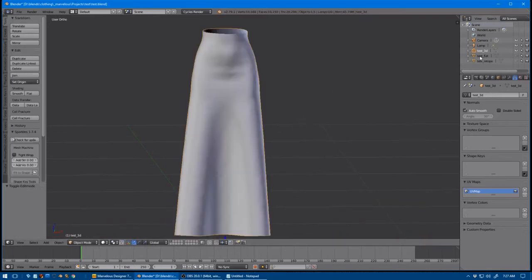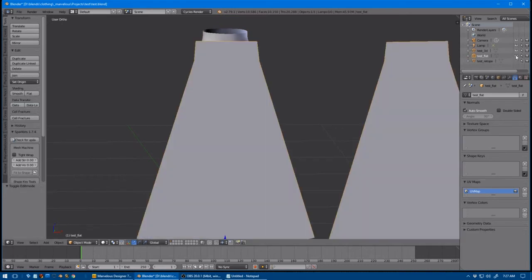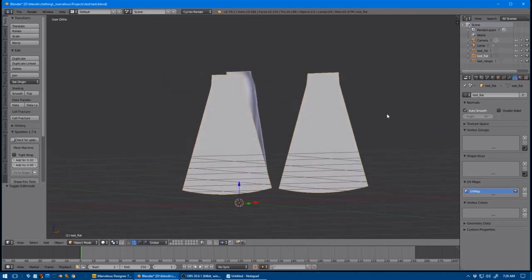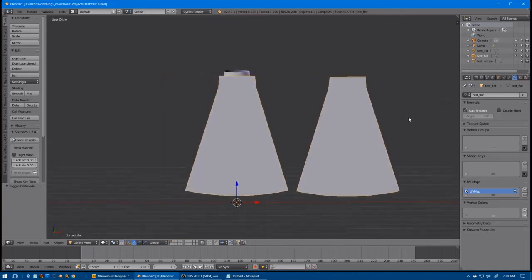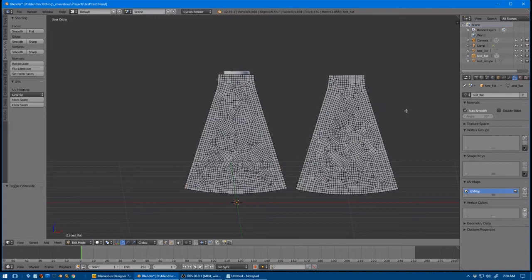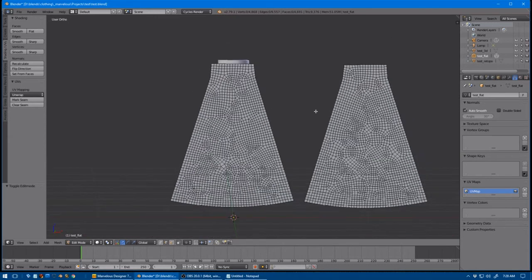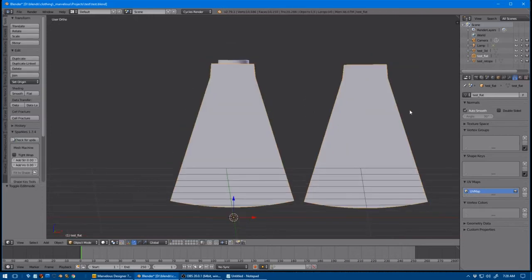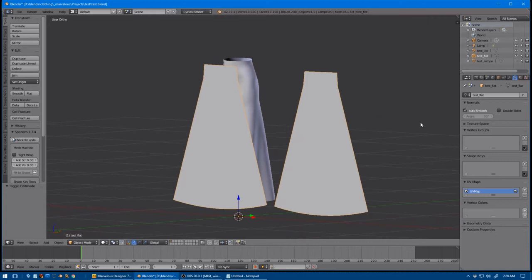But what you can do, and this is exciting now, is here's my flat skirt pattern that I've imported, that I exported from Marvelous Designer. And if you go into edit mode, you can see it has exactly the same geometry. But the first thing you're going to want to do with this flat skirt, this flat model, is add some shape keys to it, because the flat model needs to turn into the 3D model. So you give it a basis shape key, just like you do with every other shape.